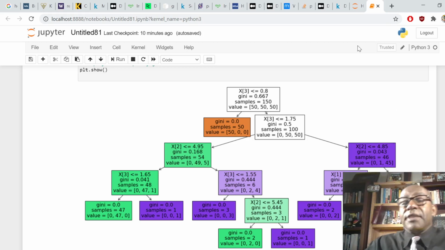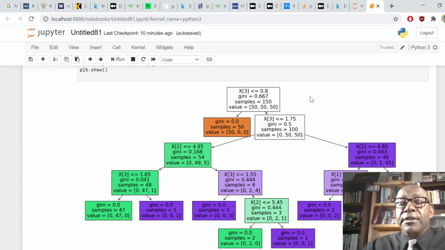And what it does is it picks one of the characteristics, the sepal metrics, and if it is less than 1.75, it puts it on the left side, and otherwise it puts it on the right side.